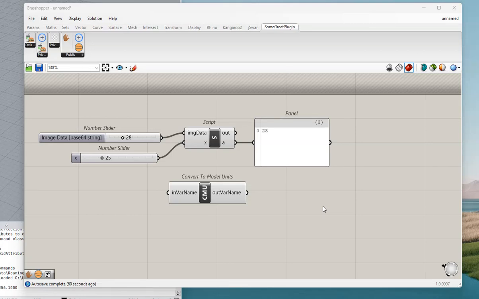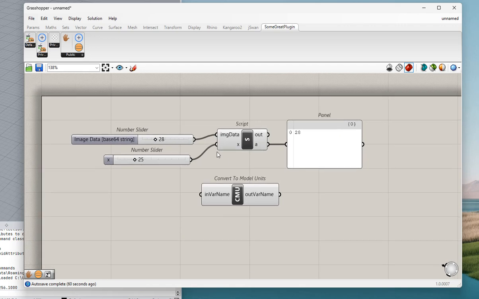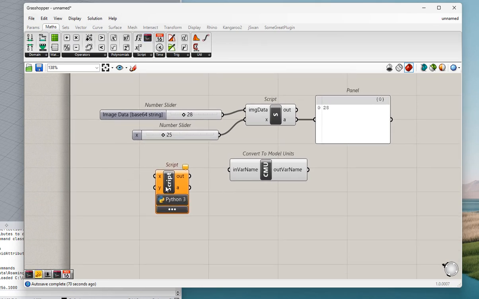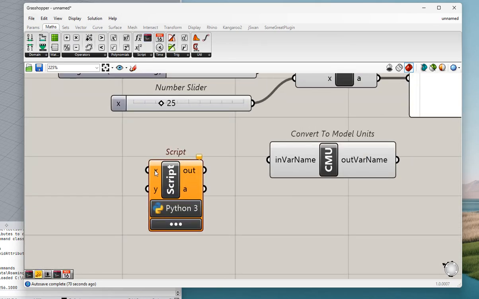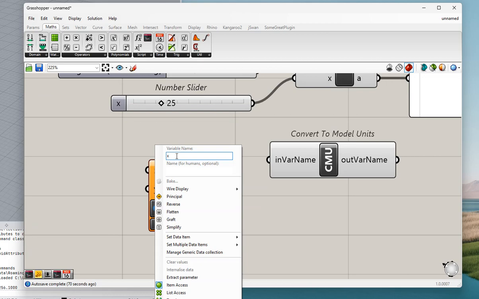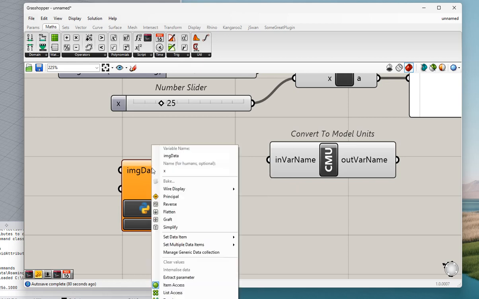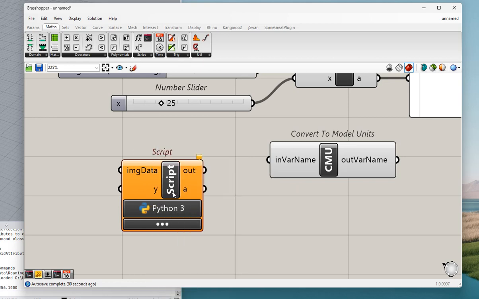Okay, I think I figured out how to do this without breaking anybody's existing Grasshopper definitions, and have it in a way that makes the most sense, I think. So with the next build, if you throw in a Grasshopper scripting component, when you right-click on any of the parameters, it'll show you the variable, right? So I can set this to image data, let's say. That's going to be the variable name. That works on all the input and output parameters, the exact same way.